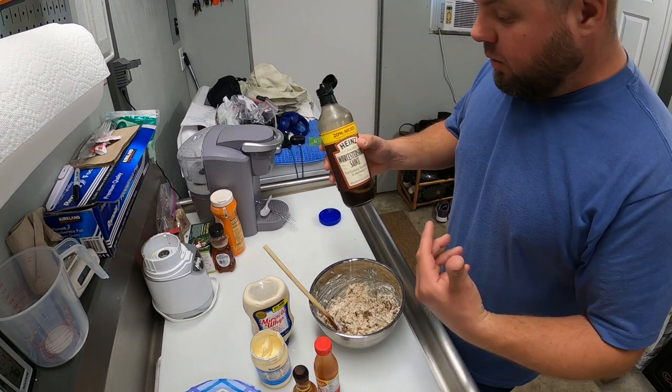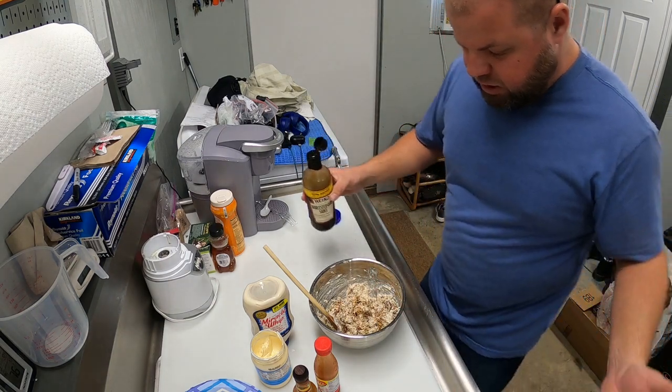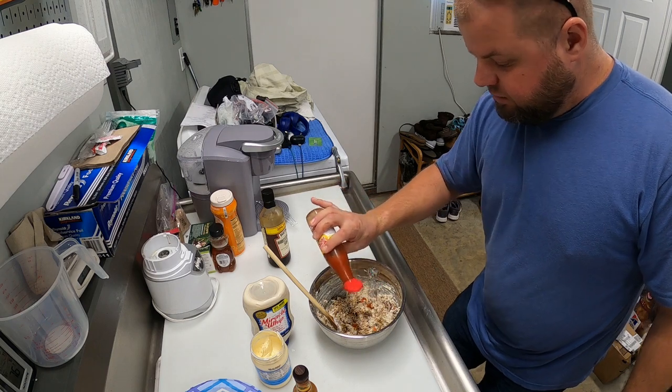All right, something else I don't like, Worcestershire, but I put it in here, it just works with this. And again, sorry, I don't know how much, just a couple dashes. Texas Pete hot sauce, love it. Just gives it an awesome kick. And it gives it some good color too.